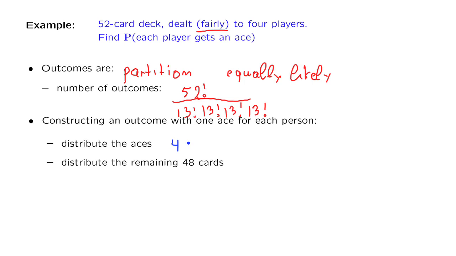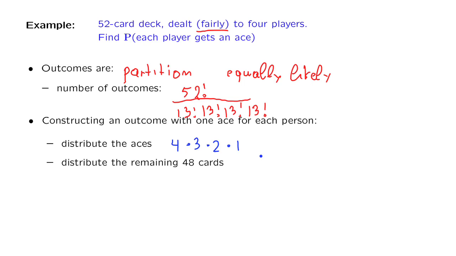Then we take the next ace. The next ace must be given to a different person, and so at that stage we have 3 different choices about whom to give that ace to. Then we consider the next ace. At this point, 2 persons already have aces, so we have 2 available choices for who can get the next ace. And finally, for the last ace, we do not have any choice. We give it to the only remaining person who doesn't yet have an ace.